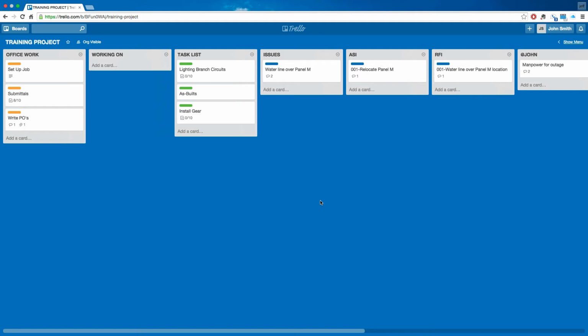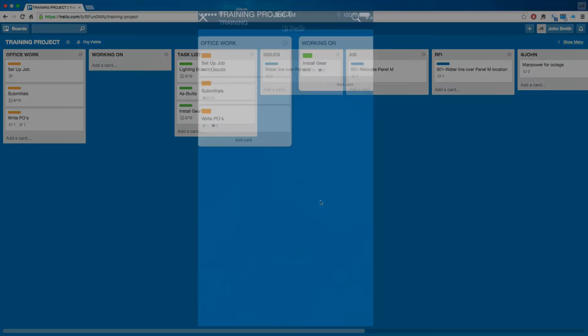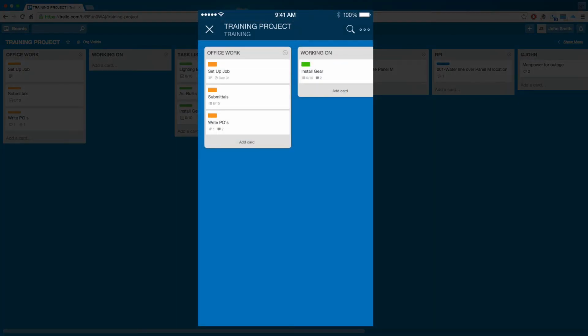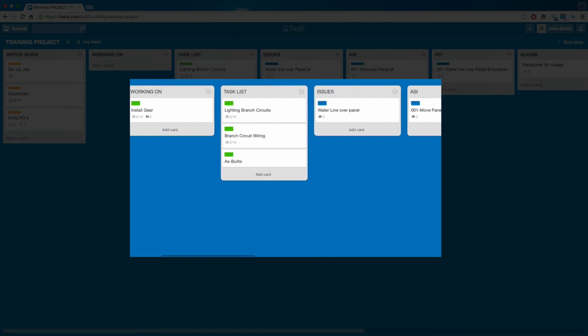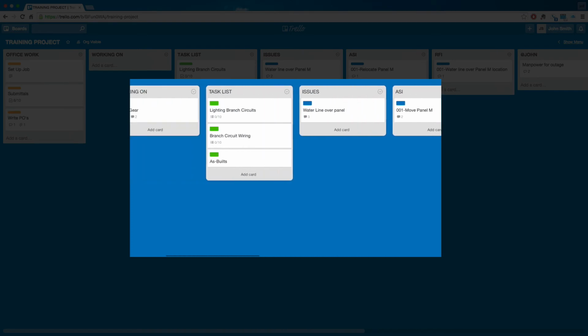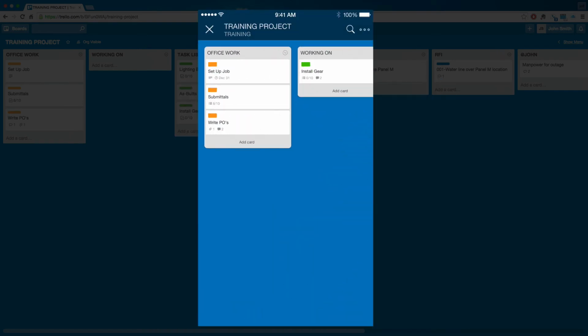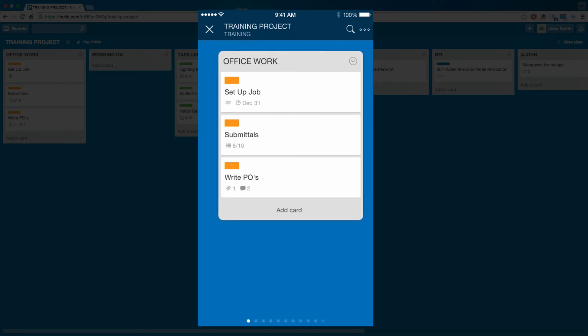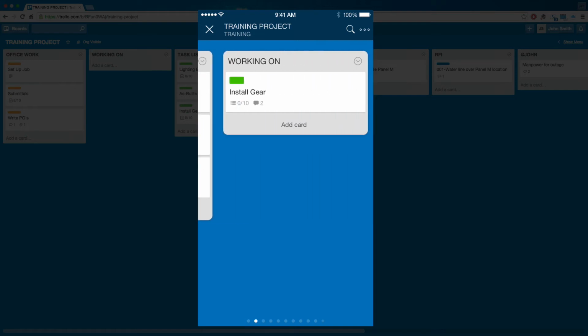But let's go ahead and go over what it'll be like with your iPhone app. Now I'm assuming that you're going to go ahead and download this, and just download Trello through the App Store on your iPhone. It's free, so you don't have to worry about it. And if you look at the interface, we can turn it sideways and you can see more of your lists. But most likely, you're going to just handle it in portrait mode. And if you need to see your list closer, just double tap the screen right by your list, and your card will fill up the screen.